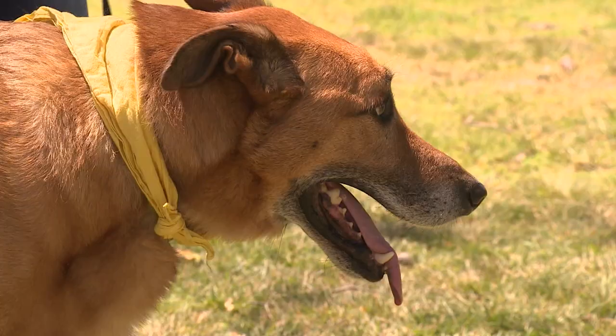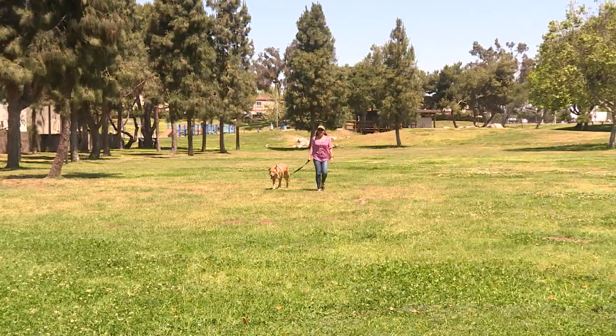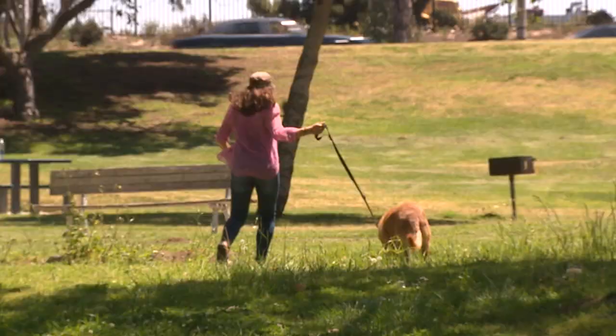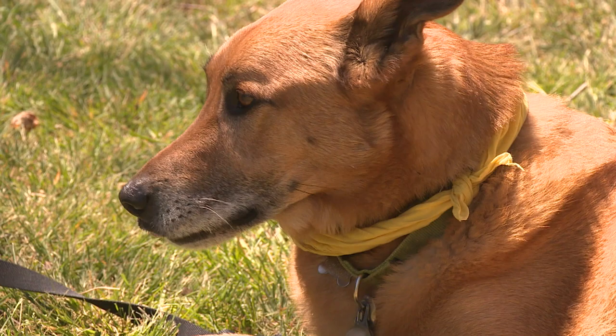He's worked with a trainer for a little bit, responds very well to training. He loves to go hiking. He can go for a 3 mile hike every day. Forte Rescue rescued him from the pound. He was very undernourished. He weighed about 60 pounds when he was saved. He's now about 85 pounds, so he put on a substantial amount of weight. He looks much better now. He's feeling much better. His coat has filled out. It's very luxurious. He's really just looking for a home to go on hikes and to cuddle with.